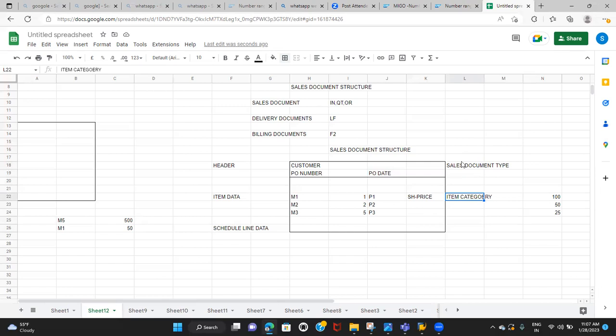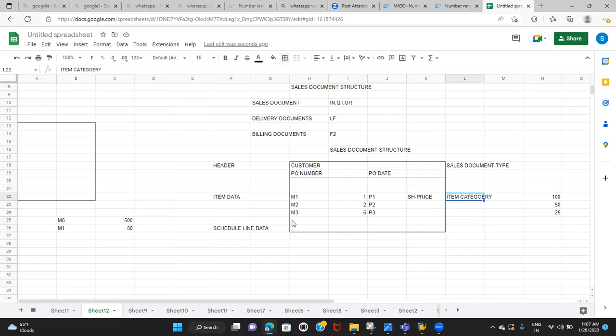How it controls? That is the main question, right? How will the sales document type control the header data? How will the item category control the item data? We will be discussing that. We need at least 1 or 2 classes for discussing the controlling elements. There will be so many settings we need to discuss. We'll start now. How the sales document type will control the header data, what are the different settings we have, that also we'll be discussing here. Same way, item category: how the item data will be controlled by item category, what are the different settings, that also we'll be discussing.